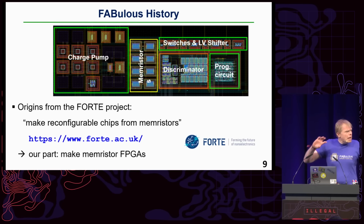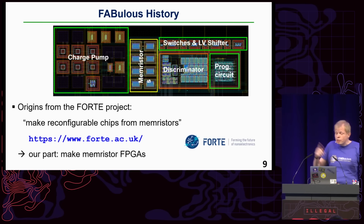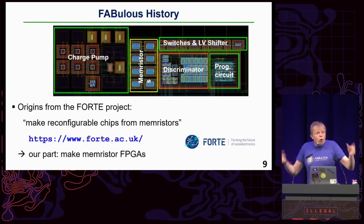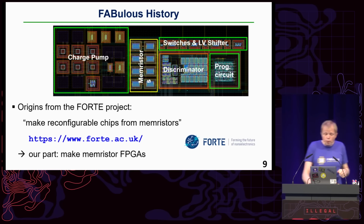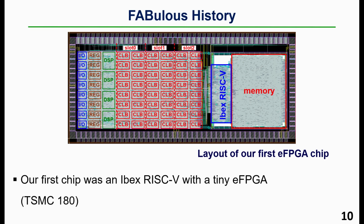And memristors are basically analog, tunable resistors that you can have, yeah? And these resistors need high voltage to be programmed. Then you have a resistive state, but at the end of the day, we want to have zeros and ones, so we need discriminators. Yeah, we need some programming logic, voltage shifters, and so forth. So we did all the heavy lifting engineering for our first chips. Then we also started doing the first version of a chip. This was done with industry tools. But this was showing us that we can actually build FPGAs.